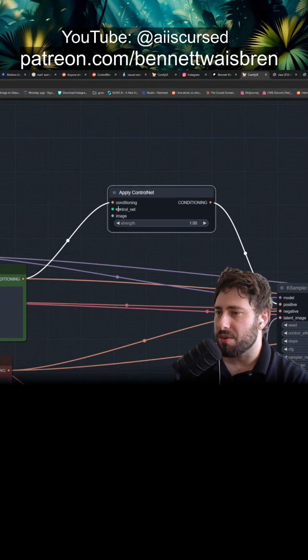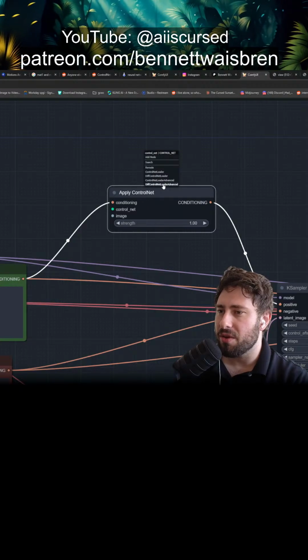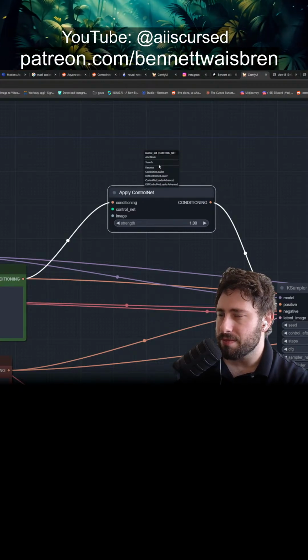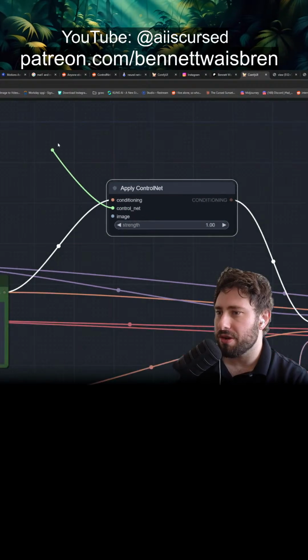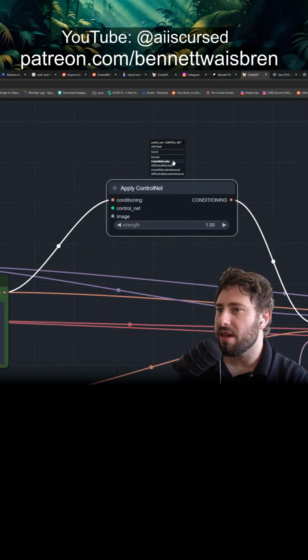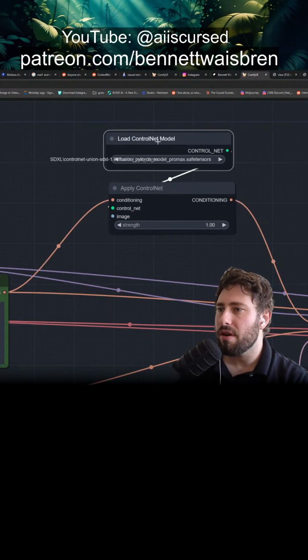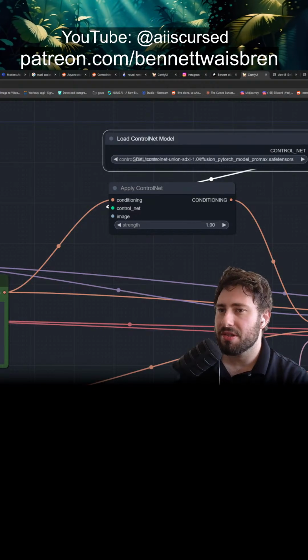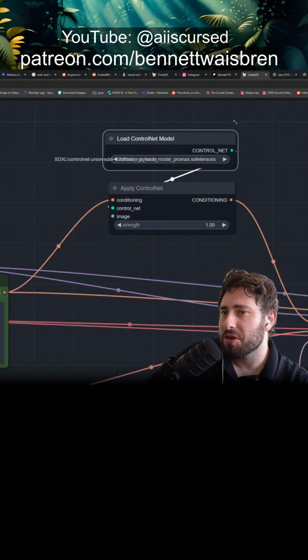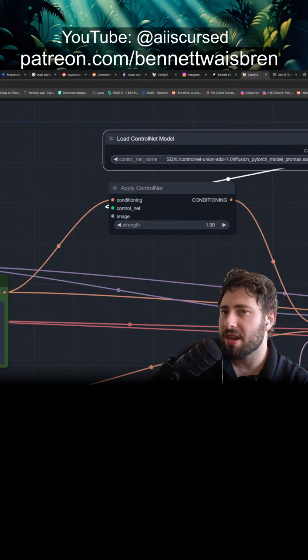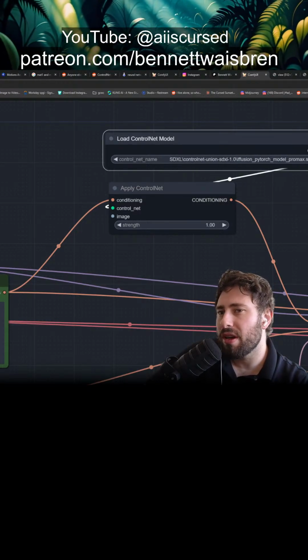So now that that's plugged in, we're actually going to need to tell it which control net to use by dragging out this input right here. It says control net. Drag it out and find the control net loader, which dictates the control net we're going to use. There's a lot of different ones to use here, and I'm not going to explain what they all do, but you're going to see the effects of it shortly.